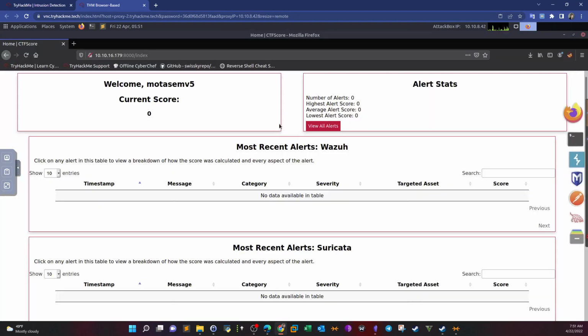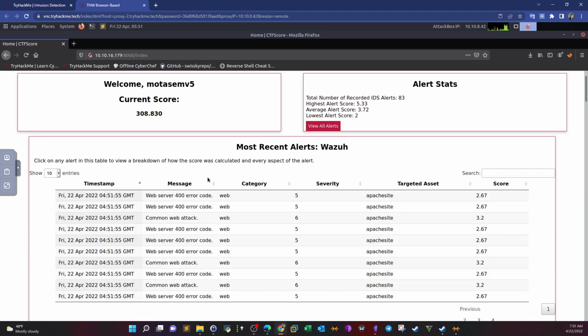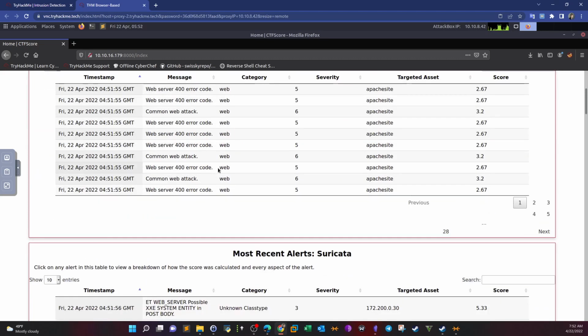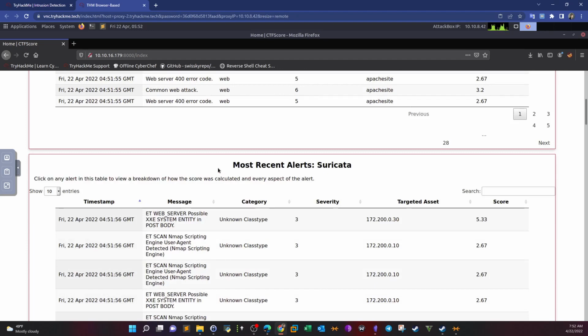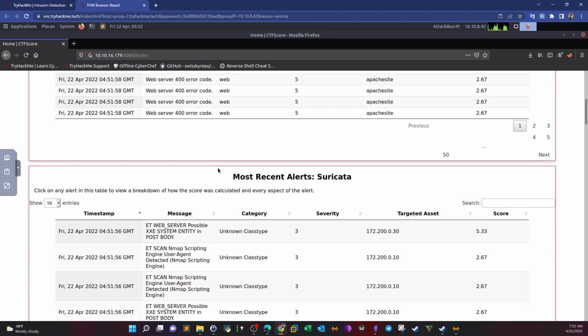Now let's see the alerts here. Now we will expect the score to go up a bit as the scan progresses. Now this time, as you can see, both IDSs were able to spot the scan, Suricata and Wazuh.